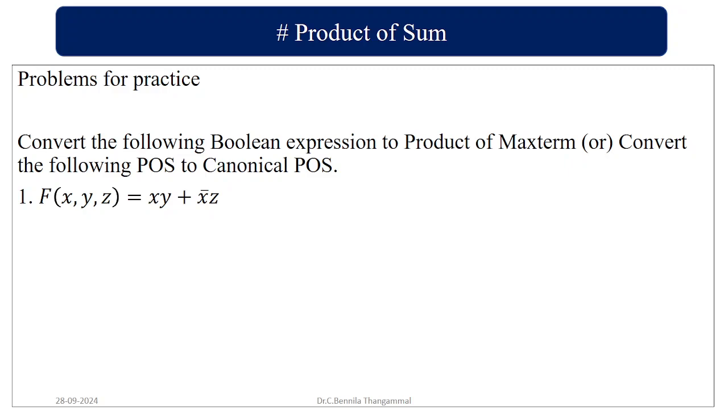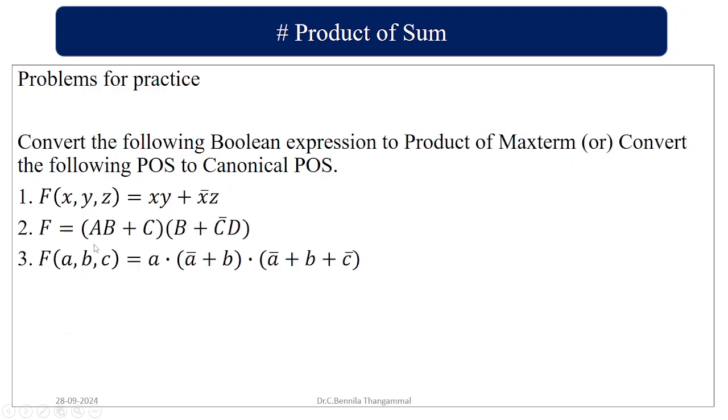So, problems for practice. I have given 3 problems. In this one you have to note that if they have mentioned the literals in the function, you have to use the same literals. You should not change this. If they give x, y, z, you have to use the same x, y, z. If they give small abc, you have to use small abc. So if it is small abc they have given, you cannot use capital ABC or x, y, z. So likewise.